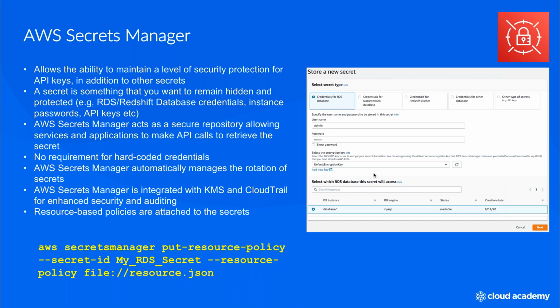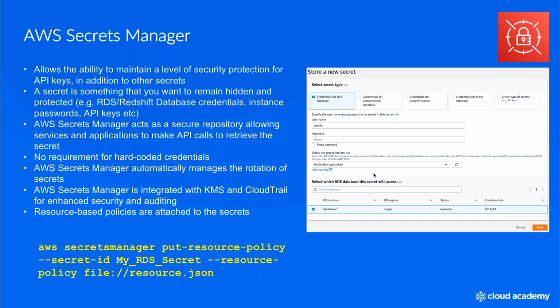So this can include database credentials across Amazon Redshift clusters and Amazon RDS, instance passwords, plain text, or like I mentioned earlier, API keys. AWS Secrets Manager holds, protects, and contains this sensitive information for you, allowing other services and applications to call for the secret via a simple API call. And this negates the need for your application developers to hard code any secret or credentials within your applications. Instead, when a secret value is required, an API call to AWS Secrets Manager is triggered, which will then return the value. And this method is far more secure than hard coding secrets.